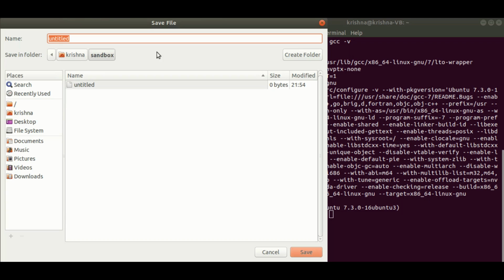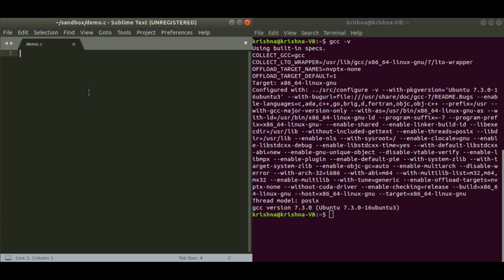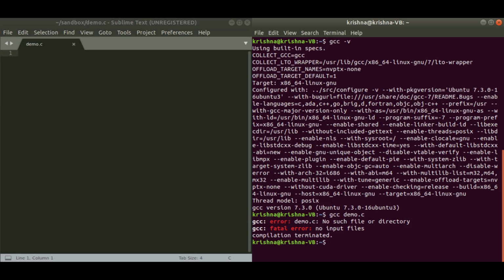So save as demo.c. You need to have a .c extension. So gcc demo.c. Yes, I did not change to the directory. Sorry. Yes, now gcc demo.c.